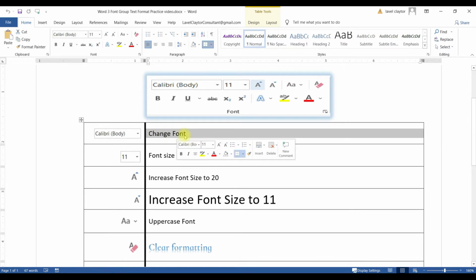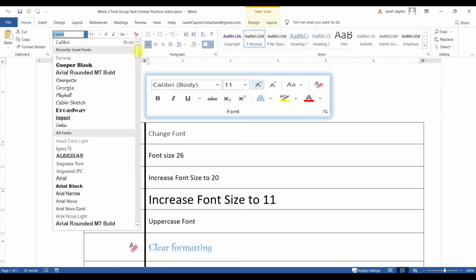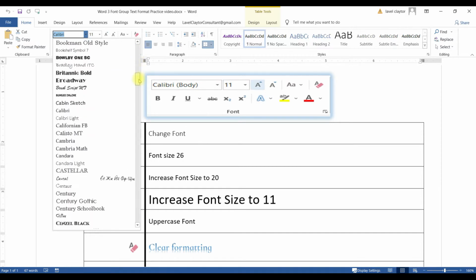Now, once it is selected, we're going to go up to our Home tab, our font group, and in the first row, the first command is font. We're going to click our down arrow. And if you notice, when I let my mouse rest on the different fonts, I want you to look over here. Notice that it changes based on whichever one I let my mouse rest on. But also notice that you have a scroll bar, and this bar is really small, which means we have a long way to go before we get to the end.